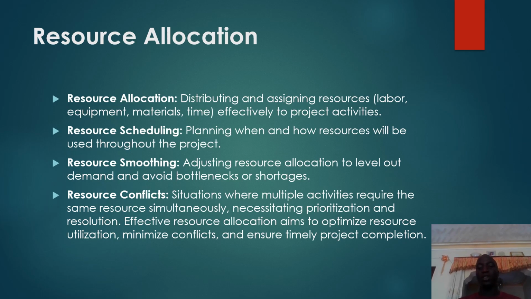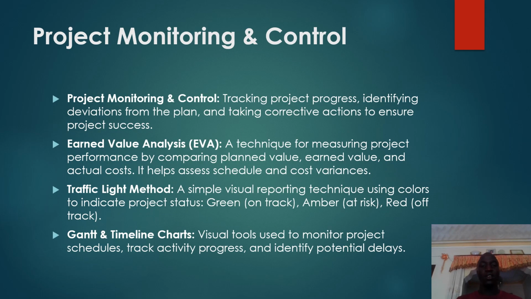Effective resource allocation aims to optimize resource utilization, minimize conflicts, and ensure timely project completion. You can even see in any project, whether you are launching a software project or any other project, the more the resources, the faster the project is completed. That is it. And the reverse is true.